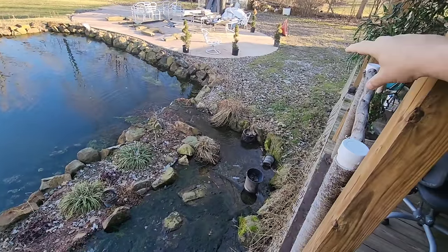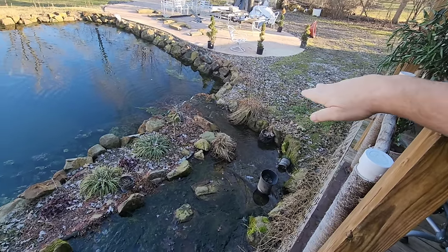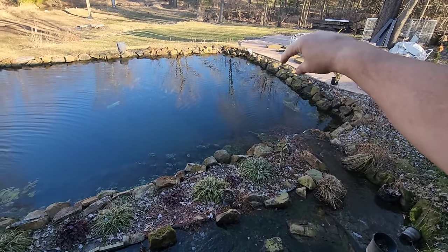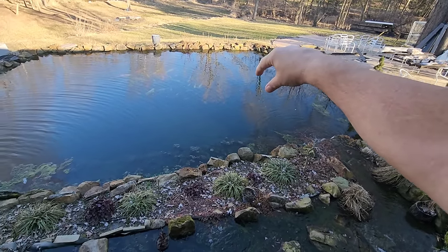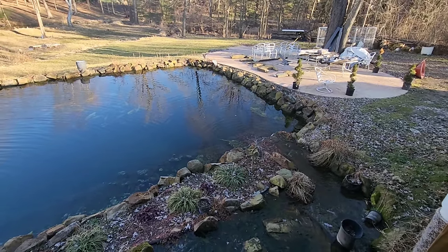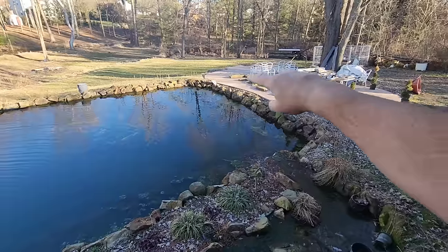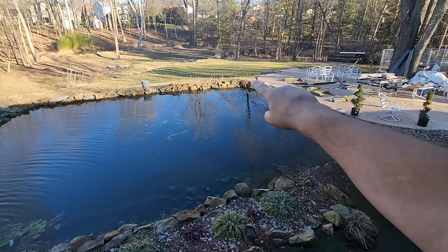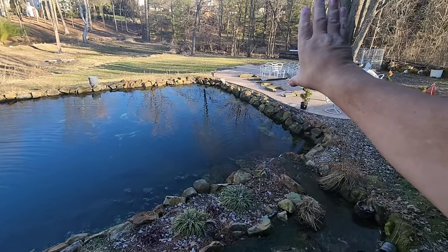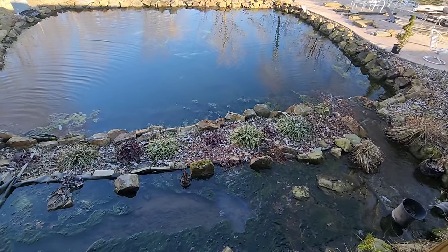This will all be landscaped — big filter bigger than the one we've got, the turtle here, and then we'll have steps going down with wood connecting right there. Summertime, I want to put two posts in and a walkplank out to a floating dock where we can take Tracy. You'll have the gazebo with a table underneath, a fire pit with four chairs, and the hammock in the back corner. It's going to look good — just got to get it done.